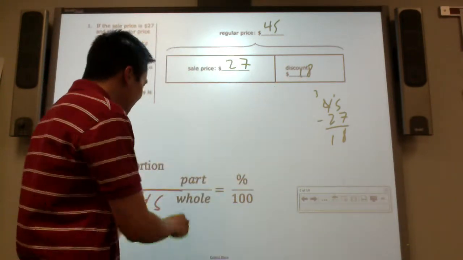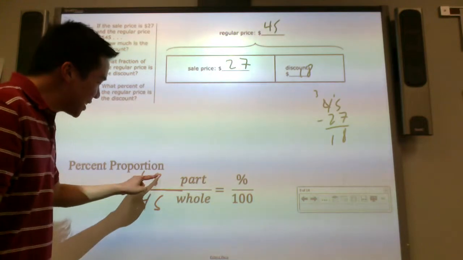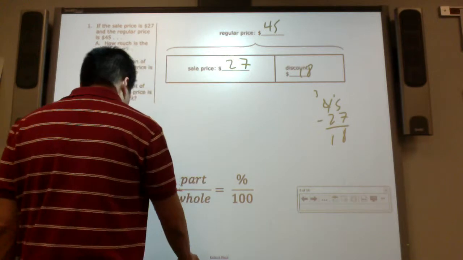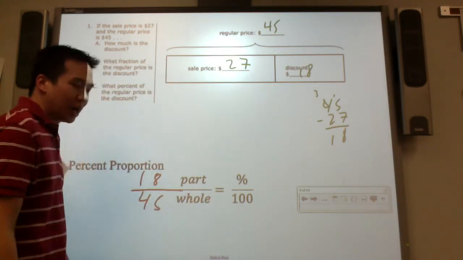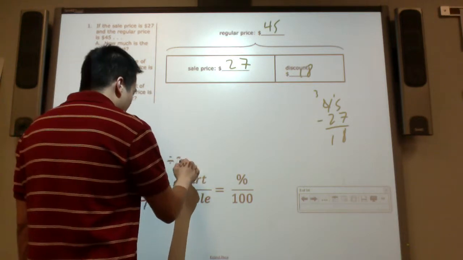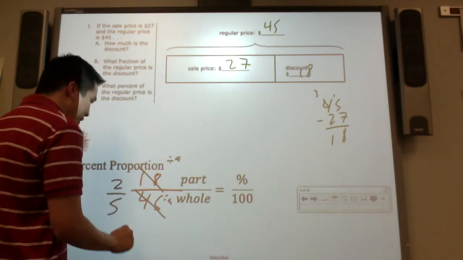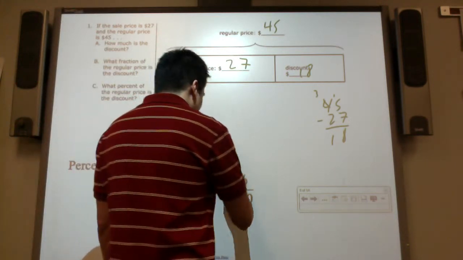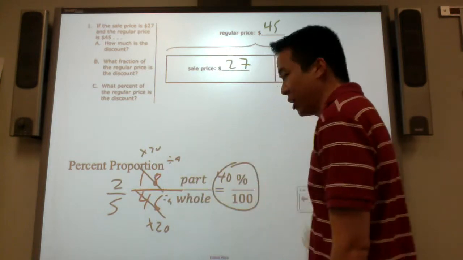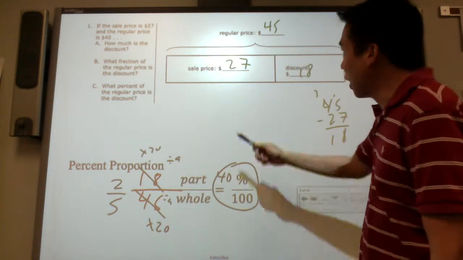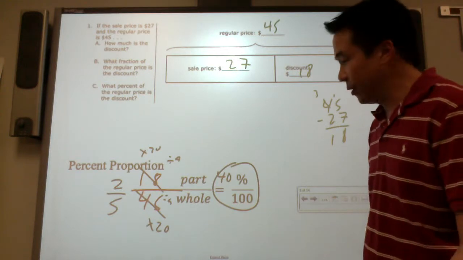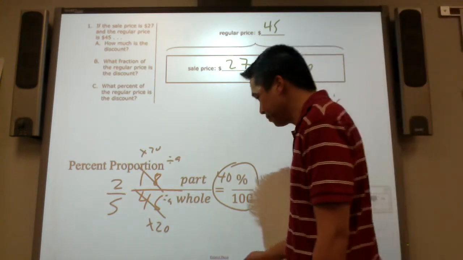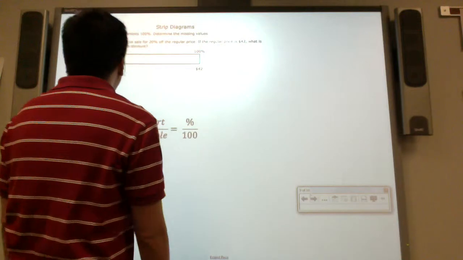What is the discount? What percent of the regular price is the discount? I didn't read the question. $18 is the part. They want you to find what percent is $18 to $45. Oh my goodness, I can't even read. How embarrassing. Can 45 be built up to 100? No, it cannot. We need to break this down. Divide both numbers by 9, that's 2 over 5. Now can I build this up? Yes, I can build it up by 20 and I get 40%. I knew that's correct. If there was a sign above a $45 item and says 40% off, you will have a discount of $18.